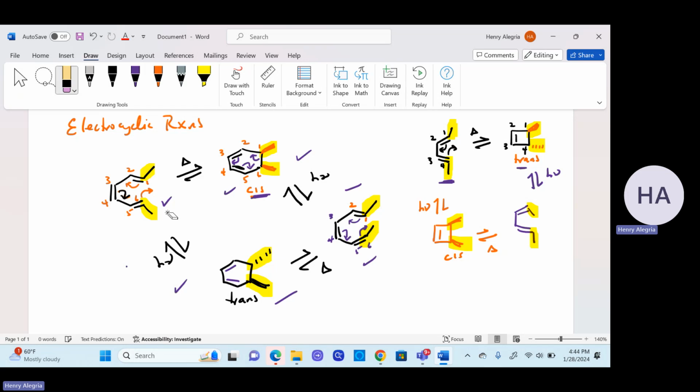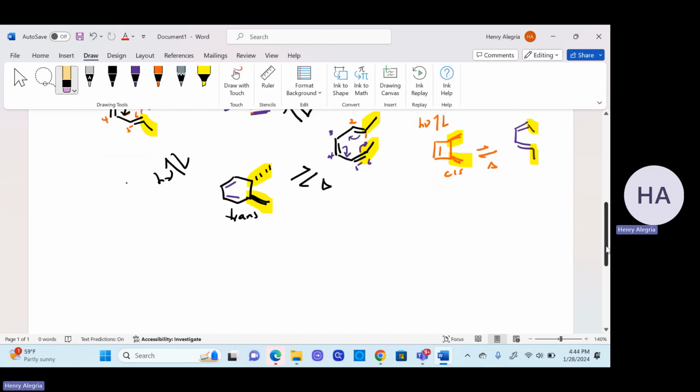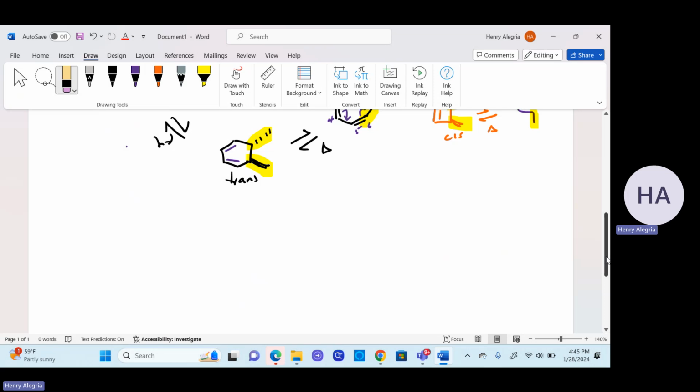Notice that the results seem to be changing depending on the stereochemistry of the two substituents on the ring, or how they're oriented in the open chain. It clearly seems to be changing depending on whether I'm using light or heat. So how do we actually explain these results? And this is the critical thing that I want you to actually understand from all of this. This is explained by what are called the Woodward-Hoffmann rules, right?